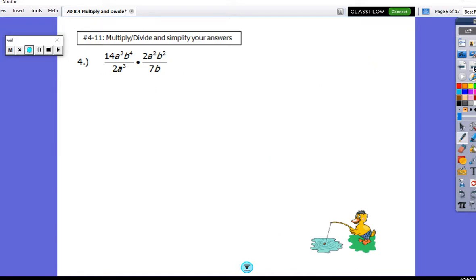All right, continuing with factoring, which is all about being good in factoring here. Oh, wait, this one we don't have any factor. We have some monomials to clean up. So let's multiply the 14 and the 2 and get 28. Let's get our a's together. I've got 2 and 2 make 4. My b's, 4 and 2 make 6. On the bottom, 2 times 7 is 14, a to the third b.